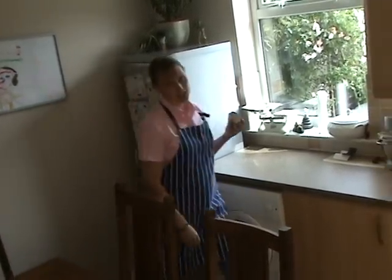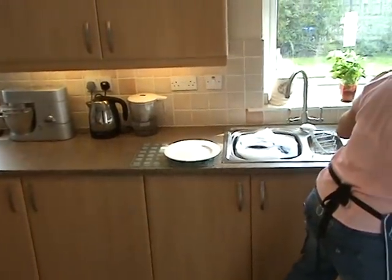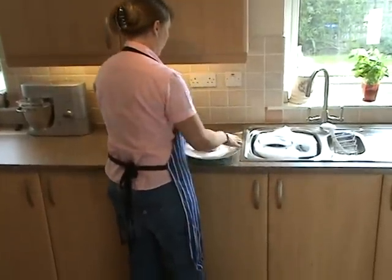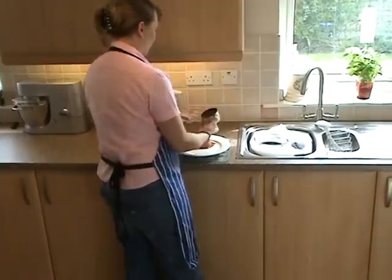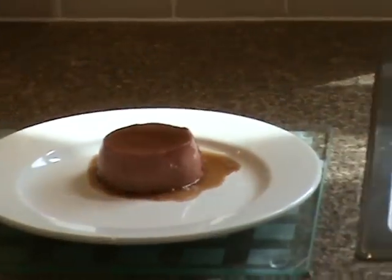So this dessert is really easy to plate up. First of all, I'm going to start with taking the panna cotta out. I'm going to just run a knife very gently around the edge of it. Put it upside down on the plate, the shape. There we go. And you can see how that balsamic reduction is actually infused into the top of the panna cotta and falls down to make an absolutely delicious sauce.